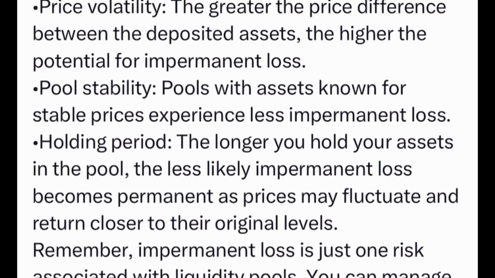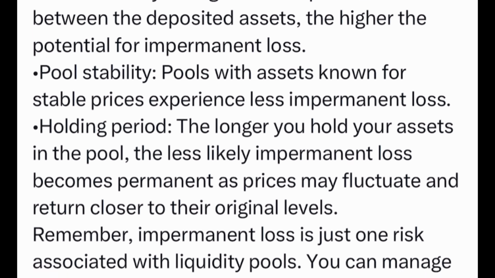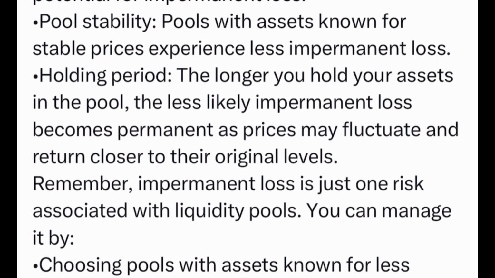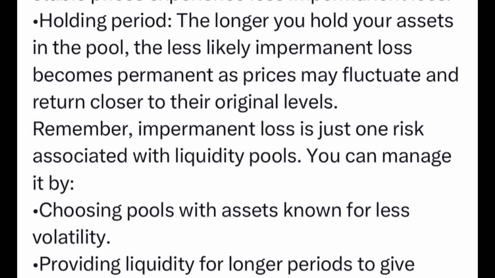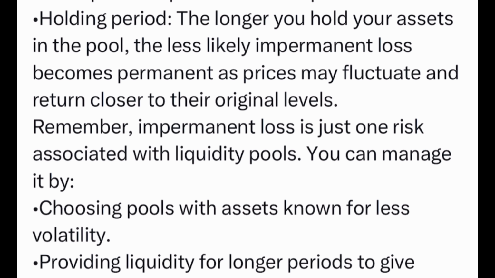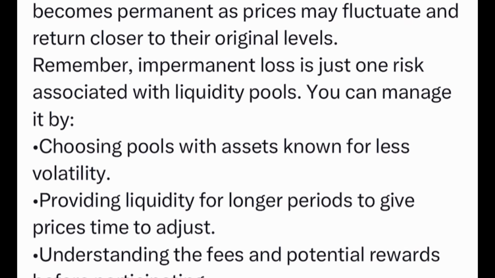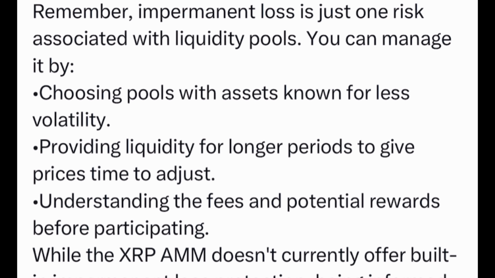Key factors affecting impermanent loss. Price volatility: the greater the price difference between the deposited assets, the higher the potential for impermanent loss. Pool stability: pools with assets known for stable prices experience less impermanent loss. Holding period: the longer you hold your assets in the pool, the less likely impermanent loss becomes permanent, as prices may fluctuate and return closer to their original levels.